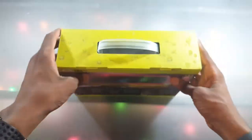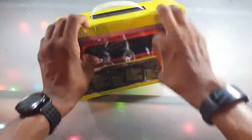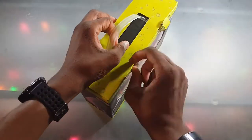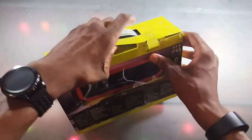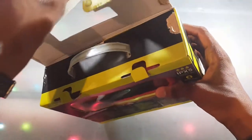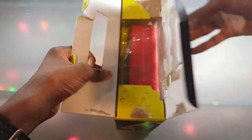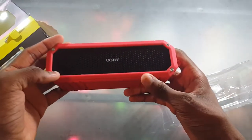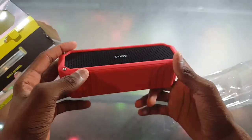Let me see how to open this. After a while of struggling I finally got into it — and I'm ripping the box. I wanted to keep the box pristine but whatever. It says 'Built Rugged,' so let's open this up. I really don't know how this unboxing experience works but so far it doesn't seem to be that great.